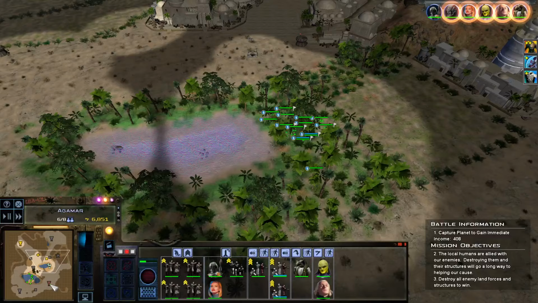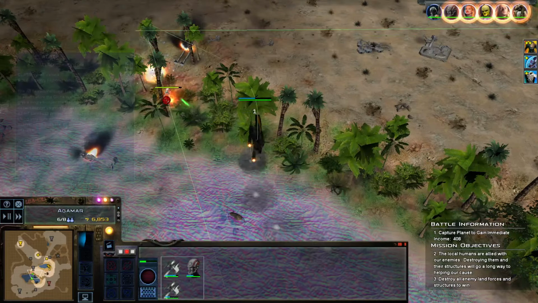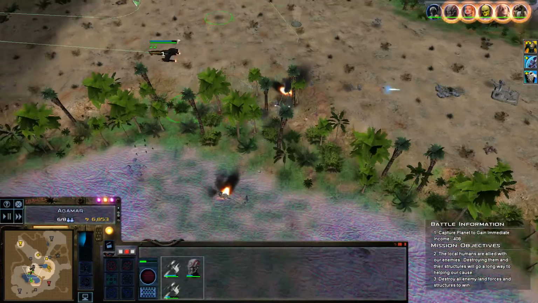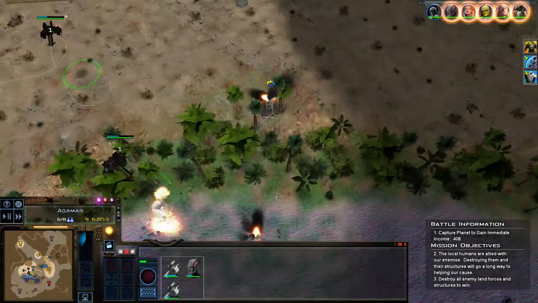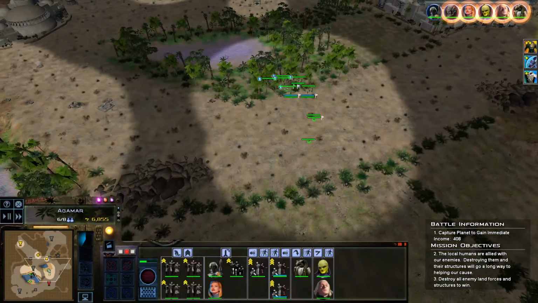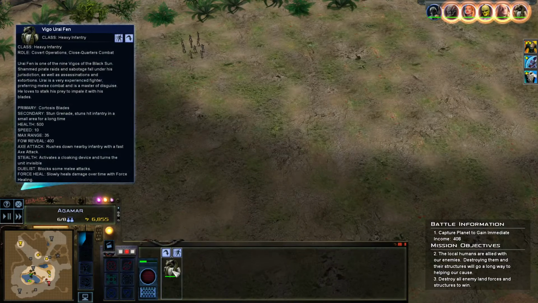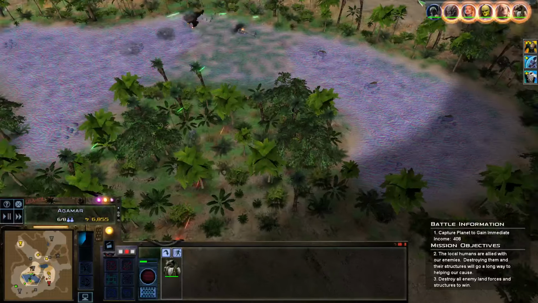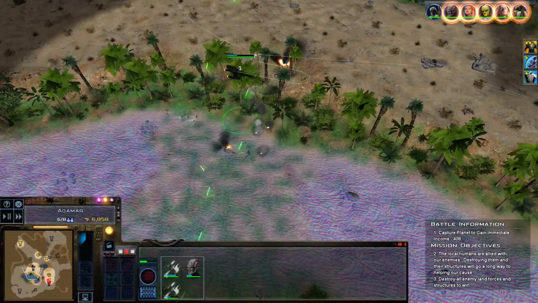Fire, fire, fire. Dead. This would be really good against an AT-AT. Just fry it so it can't move. Oh, that would be good. And what I also love is how Uri is a free unit, and he's got more health than Darth Vader. He's got 500 health, and he heals. That's so awesome.